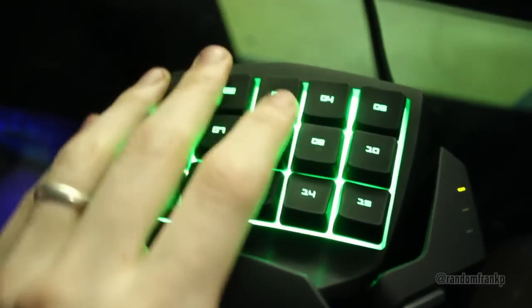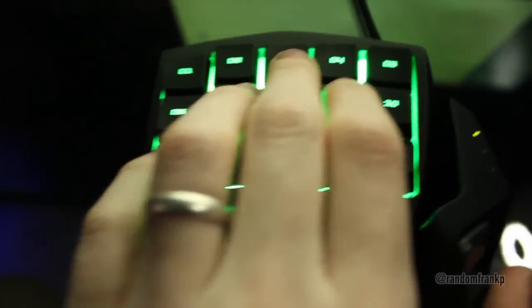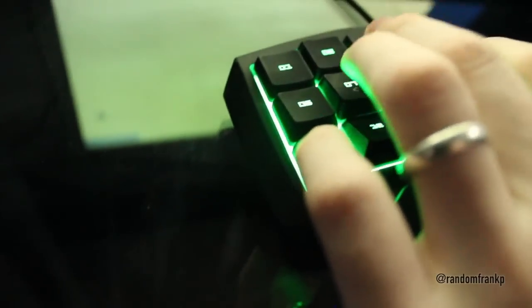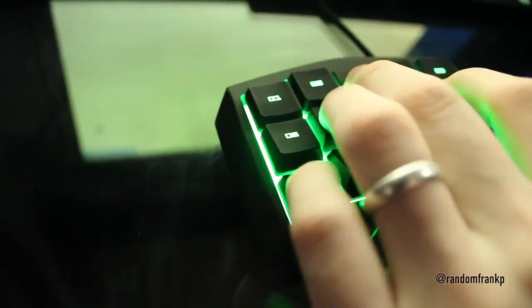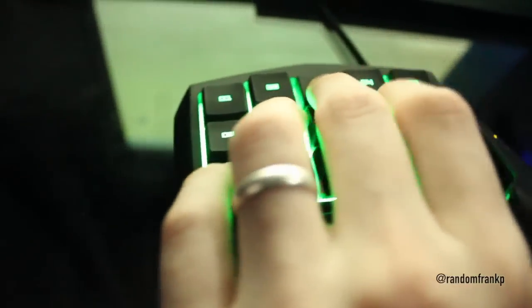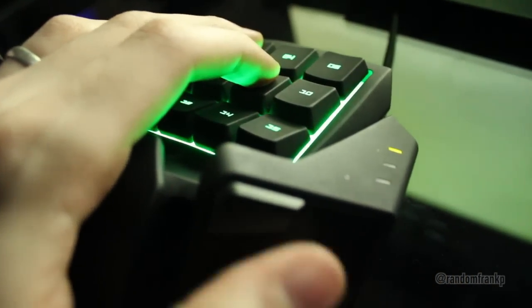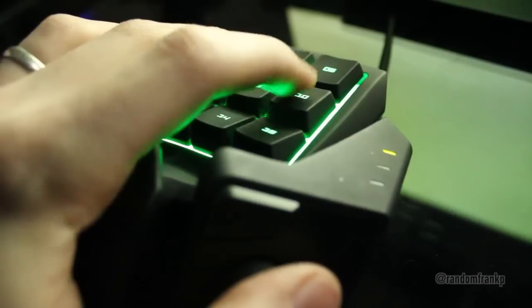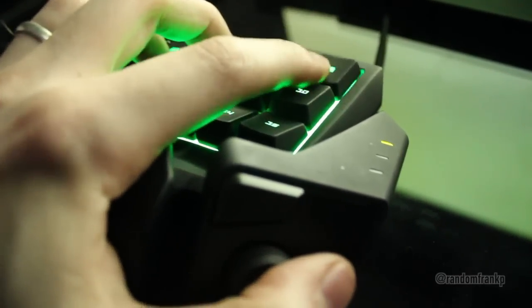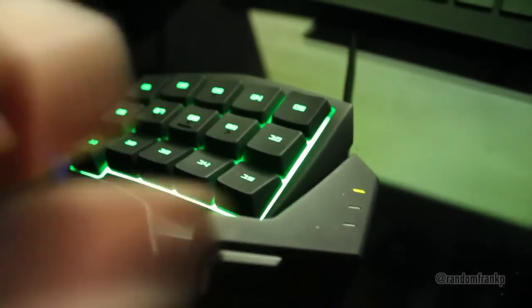It improved my gaming so much. The wrist pad is adjustable, so if you have larger hands, you can take it out about an inch or two so you can rest your palm on it. It has about 15 keys on top with all your main keys that you would use, like on a keyboard. Your WASD, a little thumb rasp which is like your space bar, the directional bar, and a little clicker up top — I'll show you in a minute.